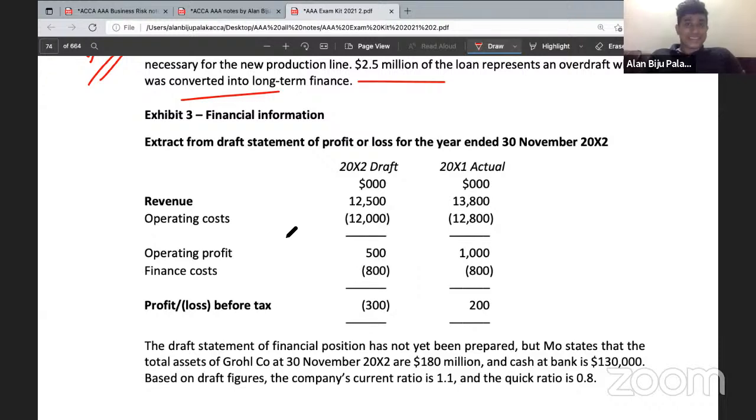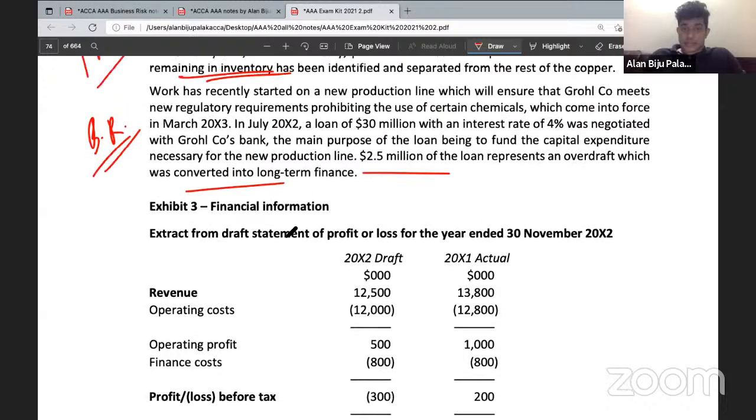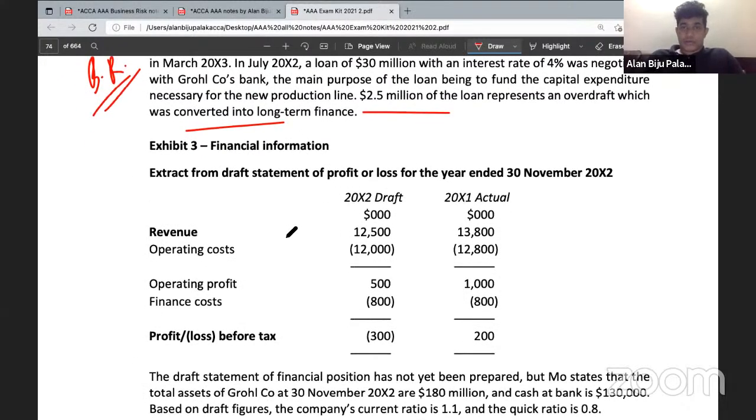But we have already mentioned the risk there, because there is a possibility that they might have already categorized the amount as part of the company's borrowing cost, right? Because the loan was taken for the qualifying asset. So there can be chances that the amount might have been capitalized. But you can mention this in relation to the overdraft.